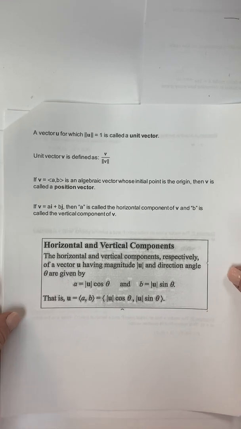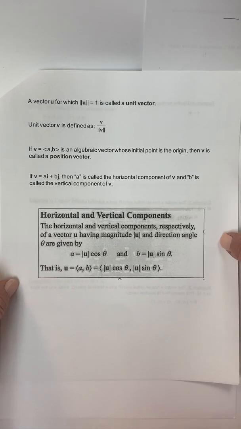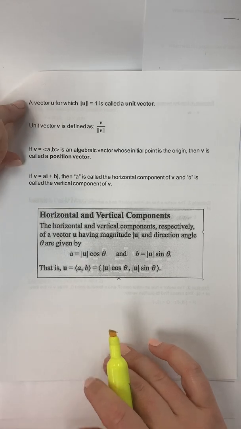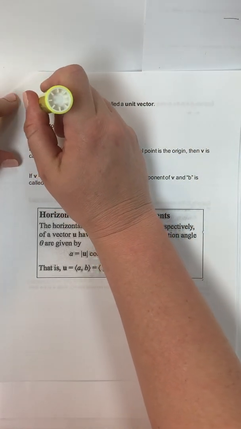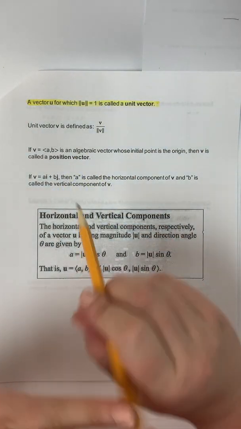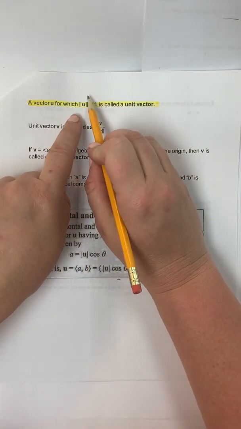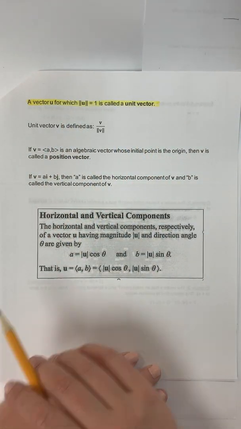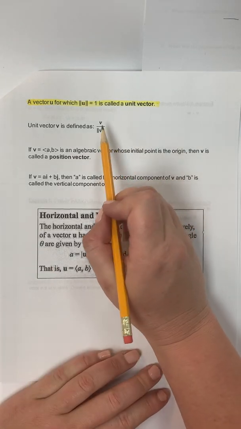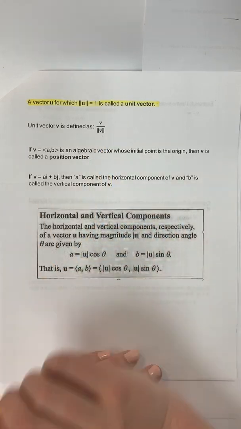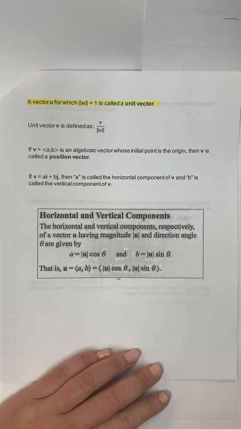Okay, one last page of lecturing, and then we're going to jump right into our examples. Lots of my math lab questions on this page. We also have what we call a unit vector. So a vector, let's say his name is U, for which his magnitude is 1, remember this is magnitude, is called a unit vector. So that's my math lab question. How do you get a unit vector? Well, you find the magnitude, and then you take the vector and divide each component by the magnitude. We're going to practice that as well.